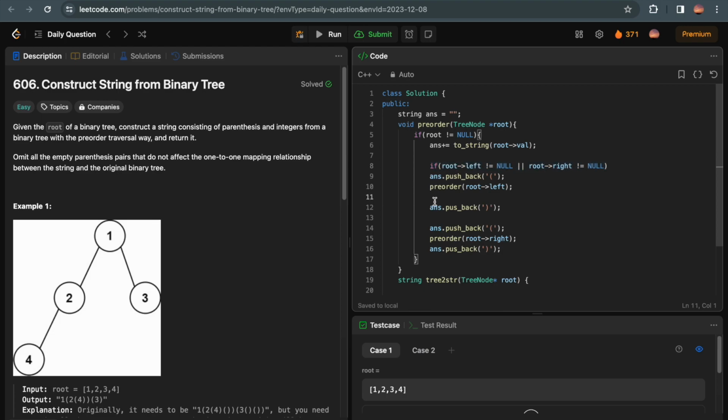And similarly, to add a closing parenthesis, the condition will be the same. So we are done for the left subtree.